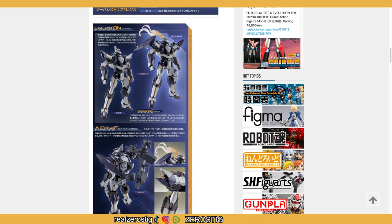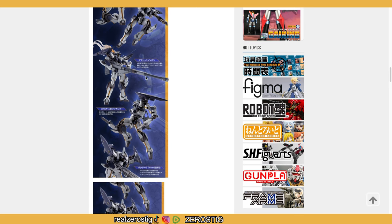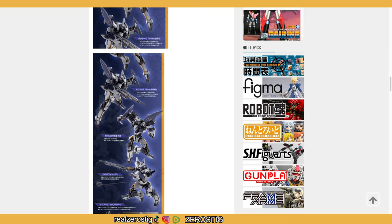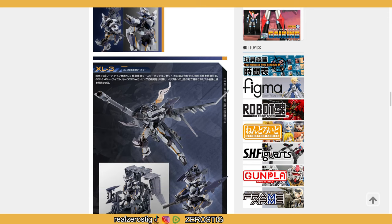You can display it with or without armor — it even has the hair on the back. You get its weapons, there are some opening hatches, and the articulation looks pretty darn great. You get the normal rifle, the cannon, the shields, the lance, another rifle, and you also get a little arm that's used to grab stuff with.